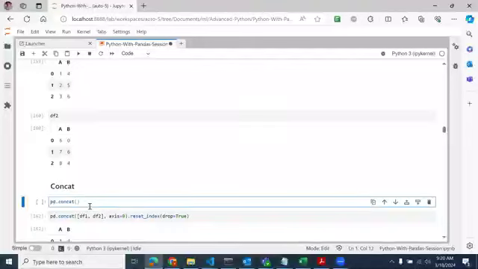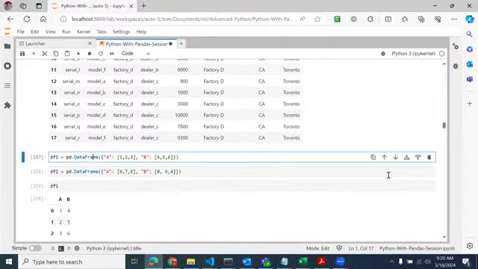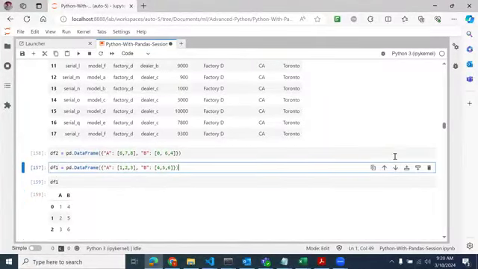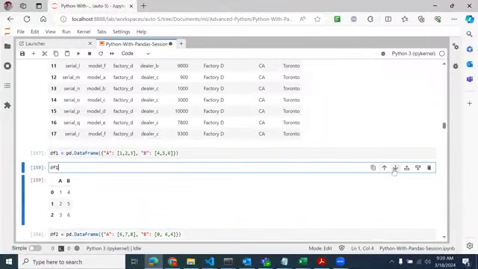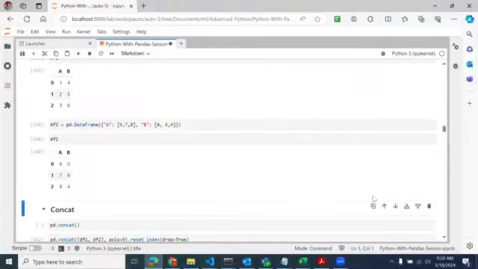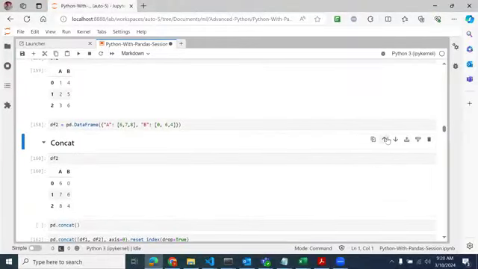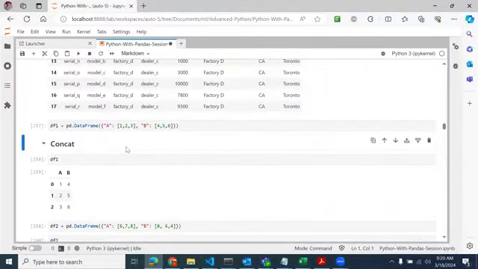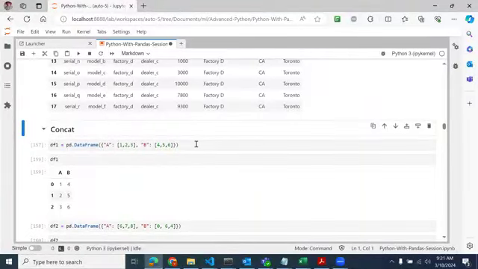Like if we have the same column names, you can just go with axis equals 1. Let me bring these two data frames downwards.